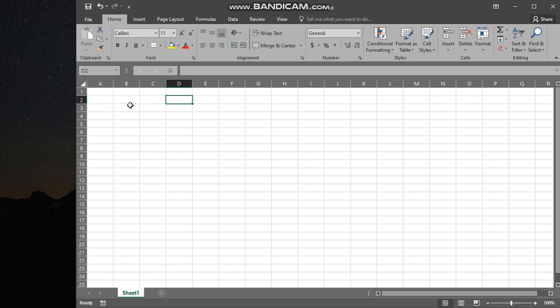There's another one which is called the black cross. Look, when I bring it to the bottom right corner, it changes to a black cross. With the black cross, it is mostly fill handlers. It will fill up the space for you. I personally call it auto incrementation. To fill up that space for you, you have to give it an initial value. Let's say January.